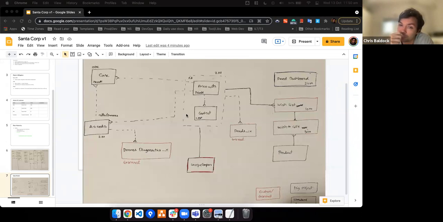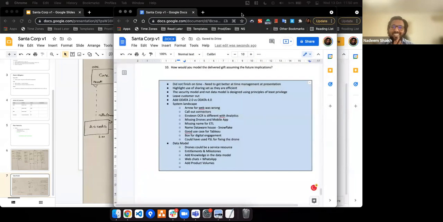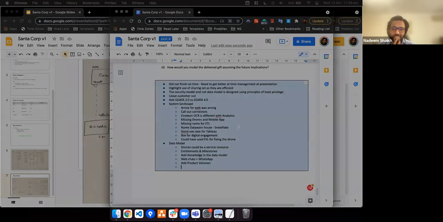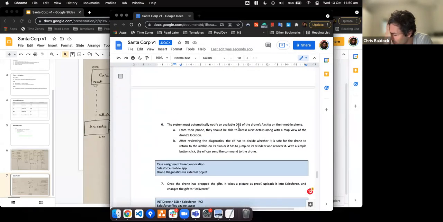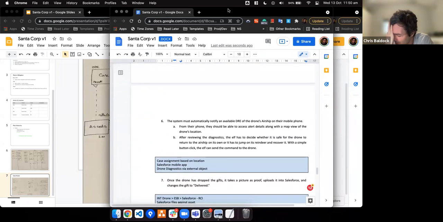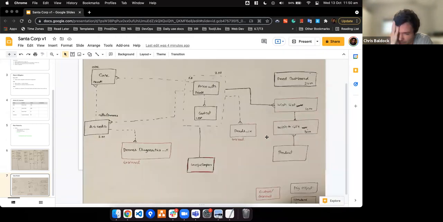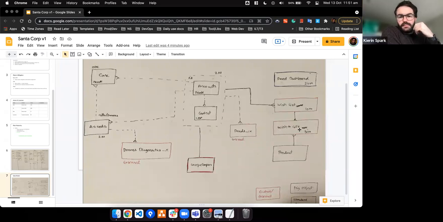The other thing that's missing is gift options, although you don't necessarily have to model that as objects. So how were you going to do the gift options? Actually, that's a good question. I need to look at what gift options were. Gift options was for every wish on the wish list, you need to provide 3 gift options that the child can choose from. I was hoping that I could reuse Wish to Gift, but I don't think so. It should be a different object.